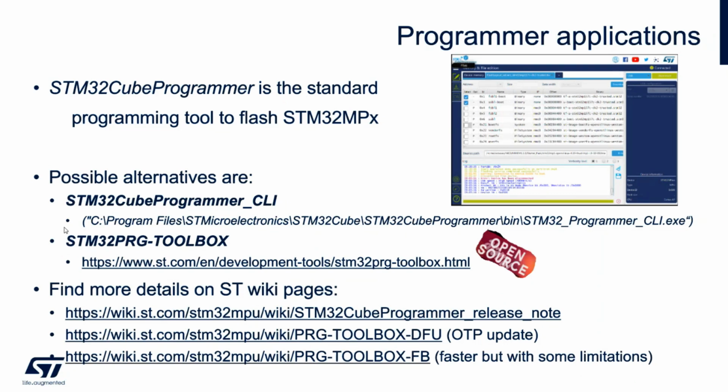We also offer the STM32 programming toolbox, an open source tool that can program the board, and you can customize this tool to adapt it to your product line, because maybe you want to speed up some process or integrate some operation. You have the possibility to build this tool on your host PC and customize it to flash the board in the way that fits your needs. There are dedicated pages on our wiki for all these tools.